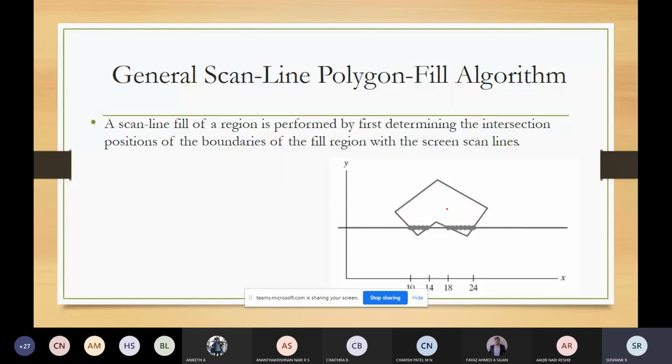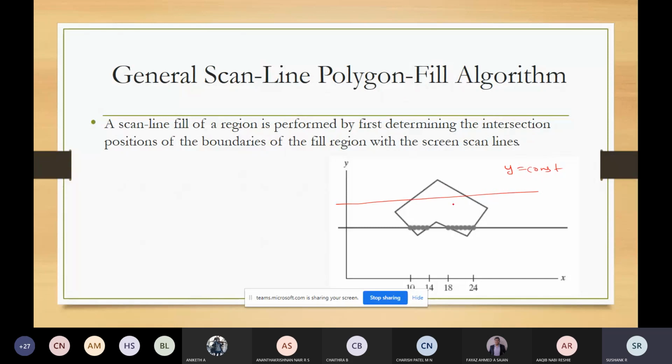What the scan line algorithm will do is, first it will scan the line in this direction where y is equal to constant. Here we have a polygon. One line will be scanned.